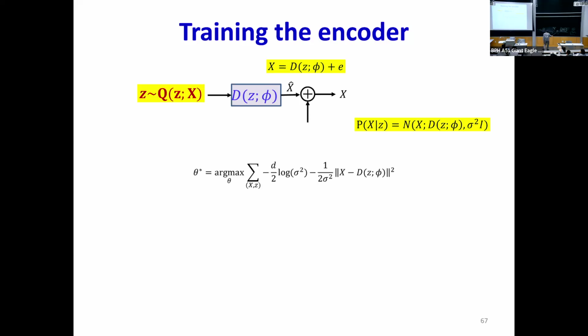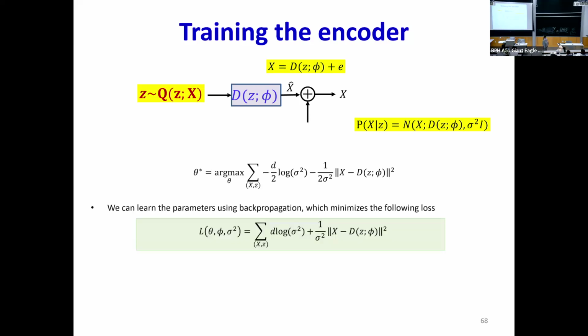So long as the Z's came from this Q, if the probability is maximized, you're probably coming from the region of Q that most overlaps with the P, right? And so you can just learn this using backpropagation. So this is argmax, and so argmin is just this guy. I can define this loss for training my decoder.